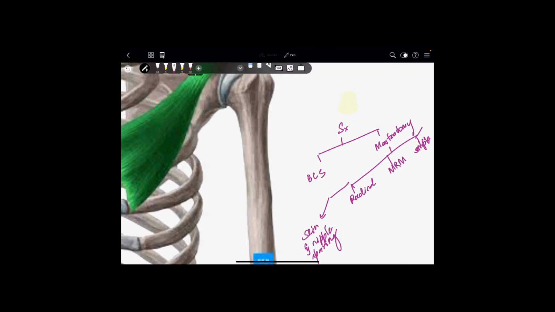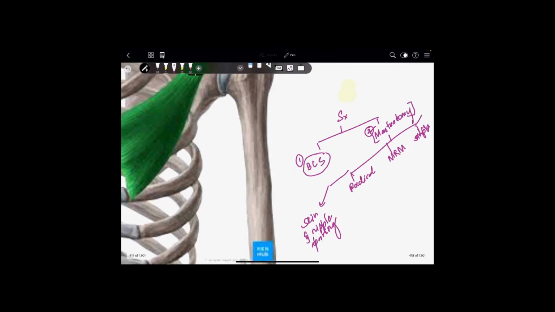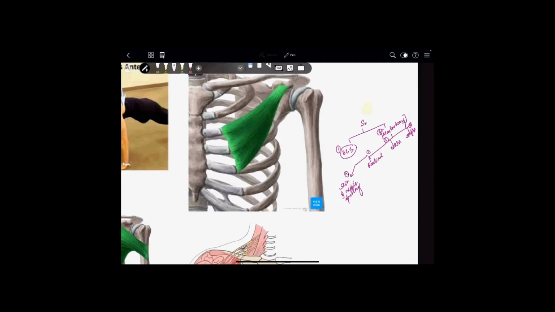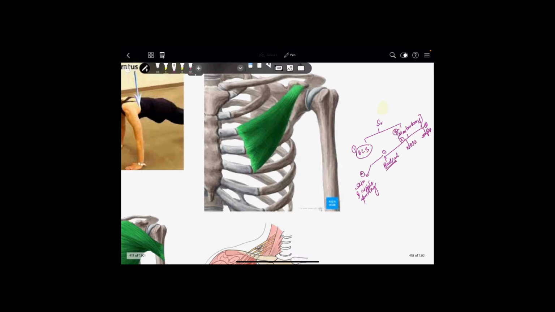In breast surgery, there are two major things you can do. One is breast conservation surgery or mastectomy. Mastectomy is not conservative. You will have to remove the entire breast or probably even the surrounding structures. So there are 4 types in this: radical mastectomy, modified radical mastectomy, simple mastectomy, and skin and nipple sparing mastectomy. So we are going to do radical mastectomy. Imagine the word radical. Like everything is removed in this.